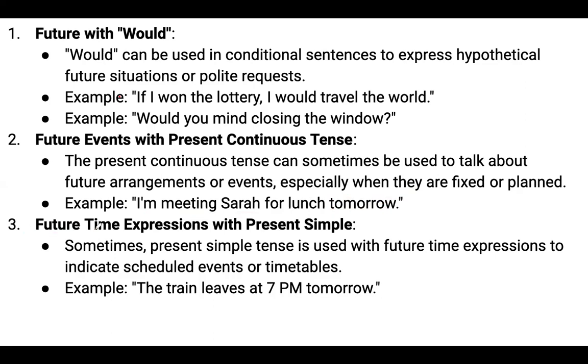Are you listening to me? Yes, sir. So next is called future time expression with the present simple. We also know that future time expressions can be used with present simple. How? Let's say that sometimes the present simple tense is used with future time expressions to indicate scheduled events or timetables. Example, you can say the train leaves at 7 p.m. tomorrow.